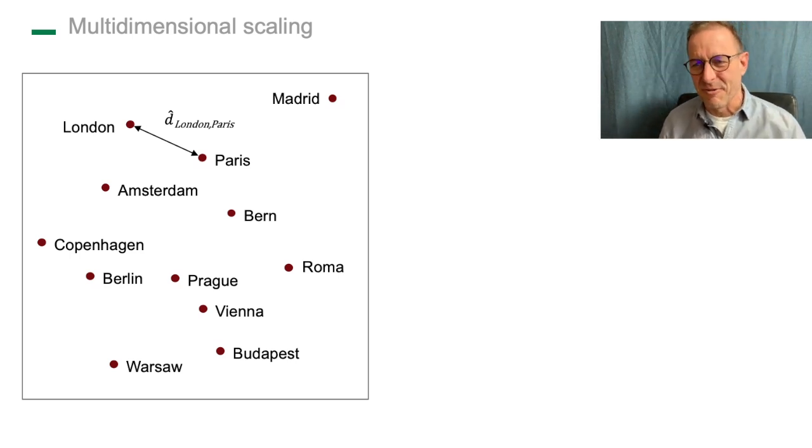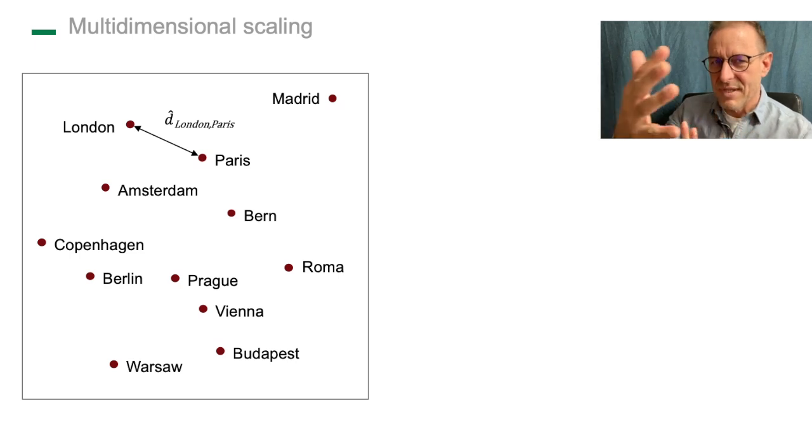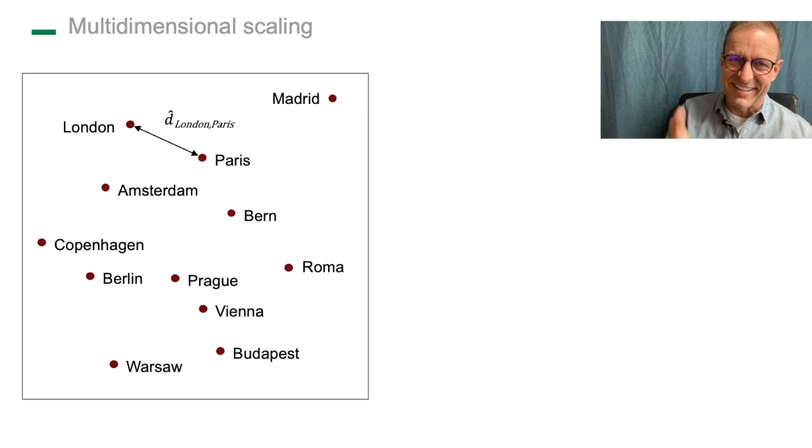When you look at this map, the multidimensional scaling does not know a concept like north and south, and it does not even know how to mirror. You can see in this picture I mirrored it a little bit. This needs a little bit of fantasy to reshape this map in a way so that it fits the real map. But what you see in this picture is the distances are real. Look at Berlin - Berlin is pretty close to Copenhagen, Berlin is pretty close to Prague, Amsterdam is close to Copenhagen, London is far off from Berlin than Amsterdam. The distances, they are real.